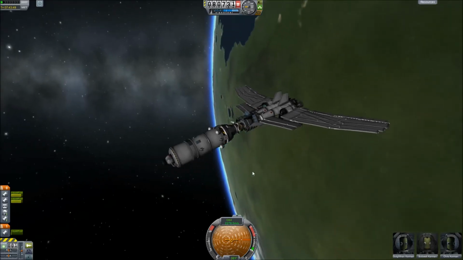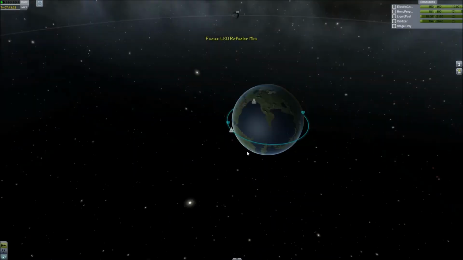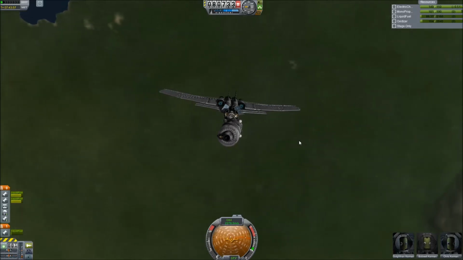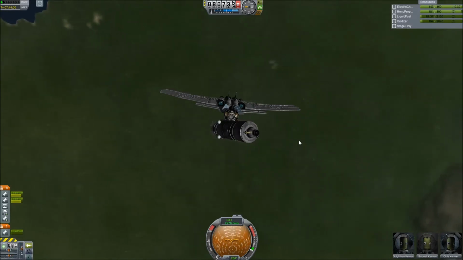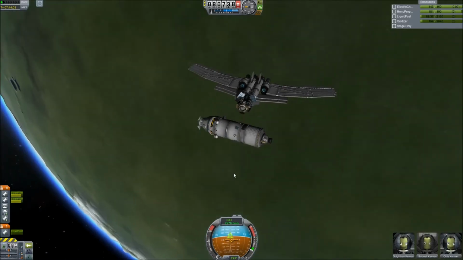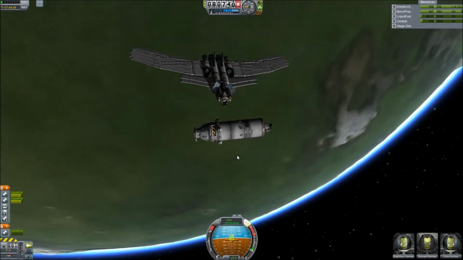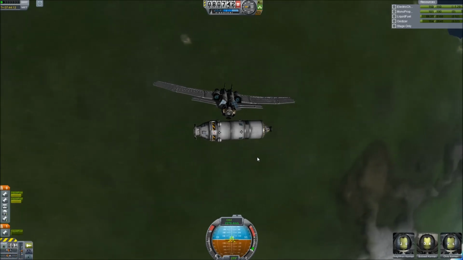Undock. There we go. So they've got just barely any fuel, but that shouldn't matter. Turn ourselves retrograde. Should be this way. Should be on the opposite axis. This way. There we go. Careful. Okay. Point it straight there, and we're just gonna... Basically, it's gonna look like we're flying away from this thing, but we're just literally slowing ourselves down.